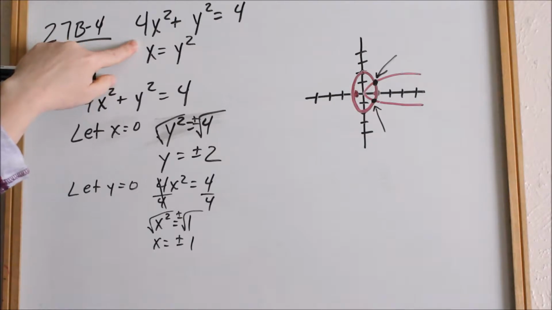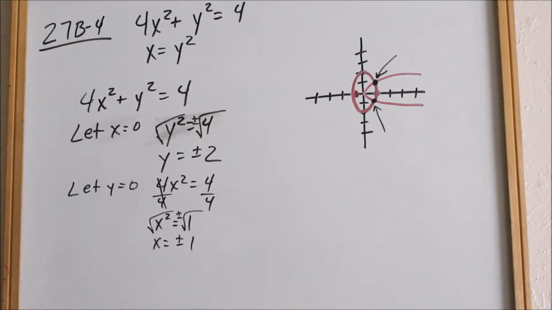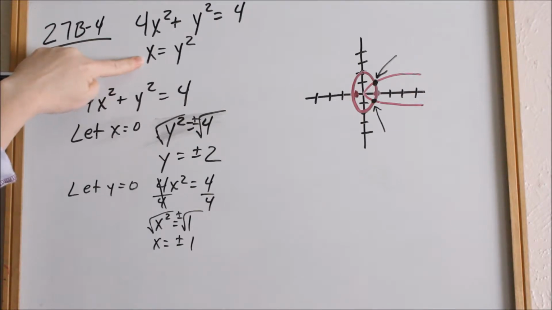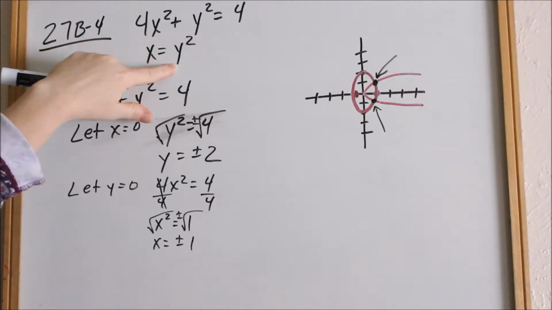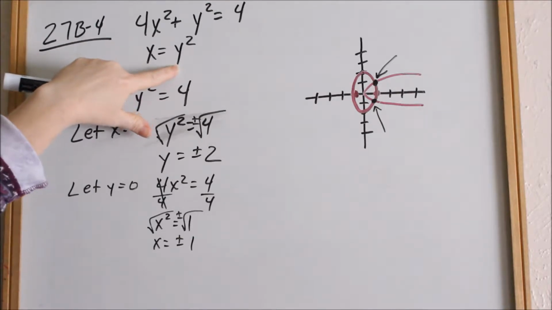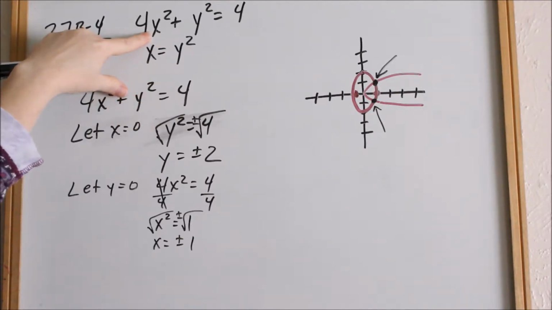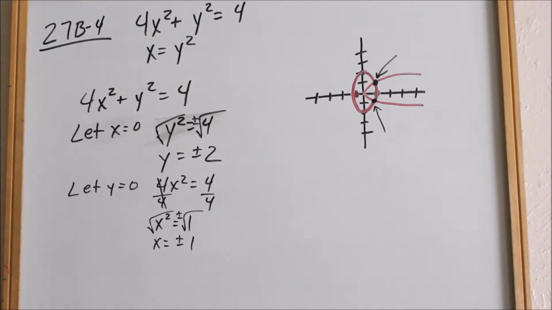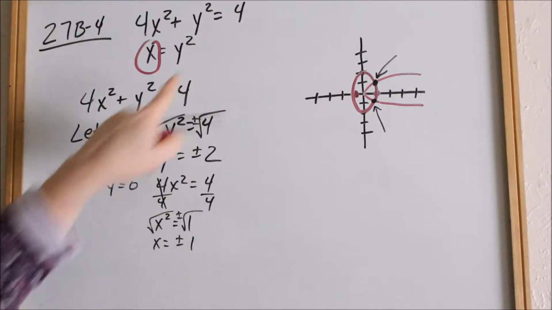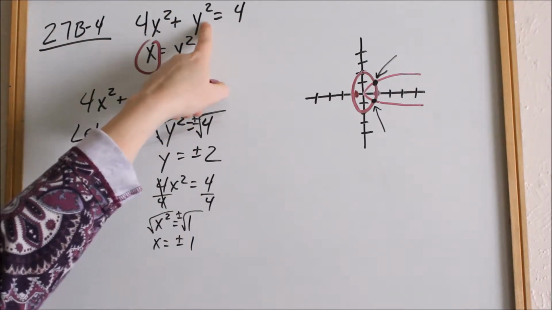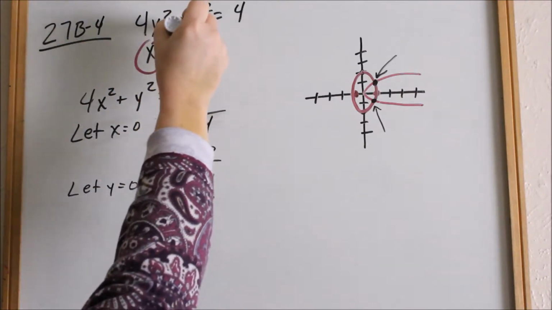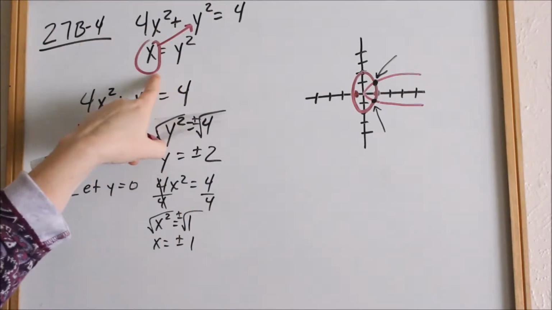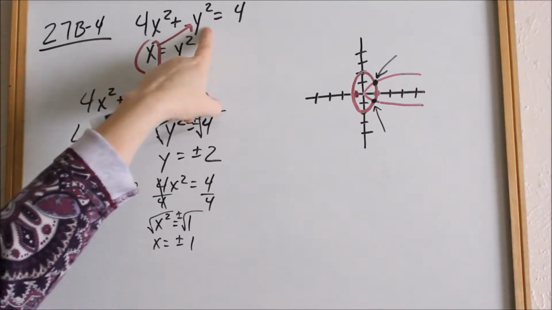So going back to our equations, you look at, can you do substitution or elimination? We could do elimination, but for this problem, substitution is easier. So you have to look at what can you substitute. We normally look at x equals y squared, and we want to substitute this in right here. But let's look at the reverse. Let's look at it as y squared equals x. So if y squared equals x, then we can take this and put it in right there. Y squared is x, therefore we can put in x right here.